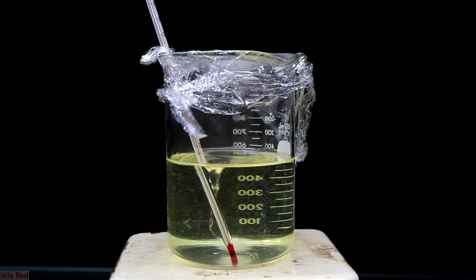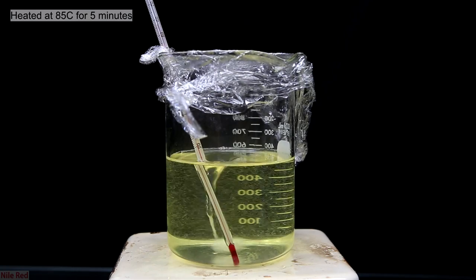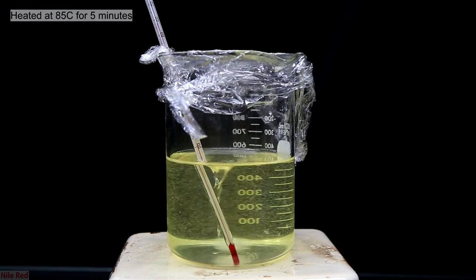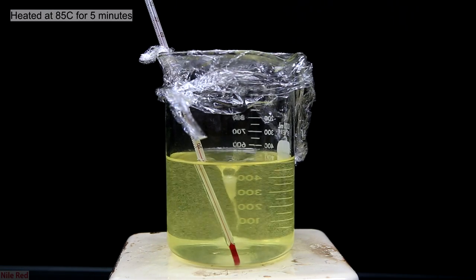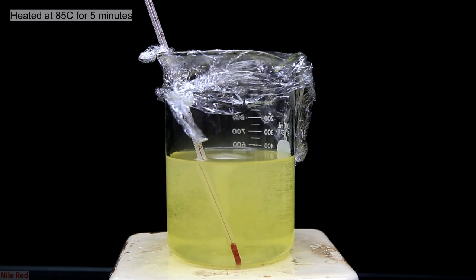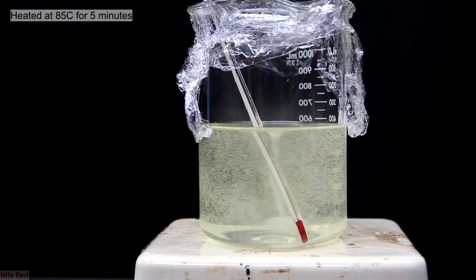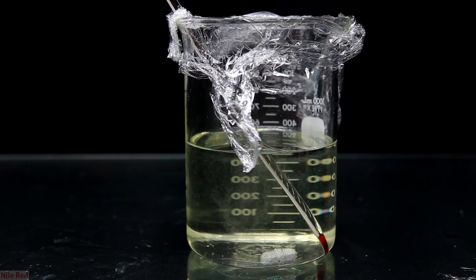When the bubbling dies down, the next step is to heat the solution to about 85°C for 5 minutes. The purpose is to drive the reaction to completion. As the solution heats up, the solubility of CO2 in the water will decrease and it will be kicked out. By expelling the CO2, we prevent the reaction from going backwards, maximizing our yield of hydrazine. It only takes about 5 minutes. After the 5 minutes, it's taken off the hot plate and allowed to cool. The saran wrap was especially important during heating because it prevents hydrazine from escaping into the air. Make sure that wherever you do heat the solution, it's a well-ventilated area.